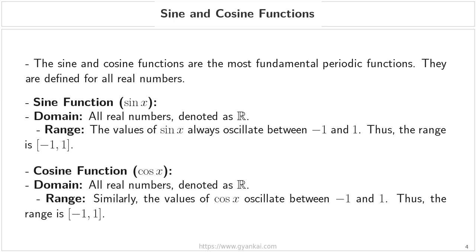Next, let's look at the cosine function. Denoted as cosine of x, you will notice that it behaves very similarly to the sine function. Its domain is also the set of all real numbers, meaning it is defined for any input x. Similarly, the output values of cosine of x also oscillate between -1 and +1. Thus, the range is also the closed interval from -1 to +1. It is important to remember these specific boundaries, as they will become very significant when we move toward the concept of inverse functions and visualize them through the Ferris wheel example coming up shortly.